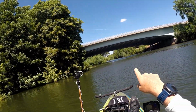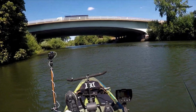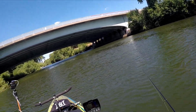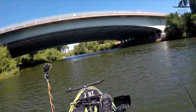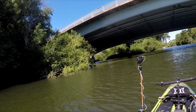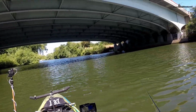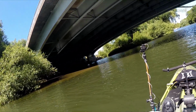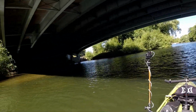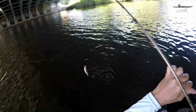So I was trolling all the way getting into that bridge, I think it's the M25, but in any case, because in that area there is a deep hole, I wanted to use a little bit of a drop shot to see if I can catch some perch, and also because I wanted to troll, so it was worth it because I got a pike and I got my PB perch. The weir is later on, but I won't get there because I don't know how to fish the weir, it's a bit more difficult and I don't have the right tackle for it anyway. So from here I'm going to head back in, but I'll give it a little bit of time, I'll see if there is anything under the bridge. Right, I was right, that's what they thought. Small perch though.